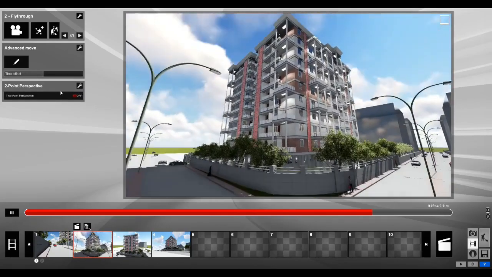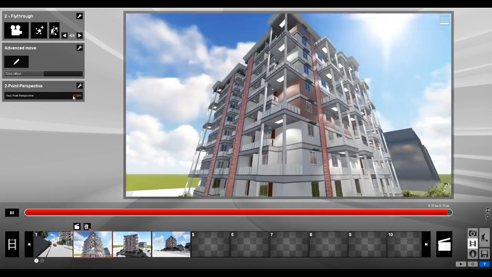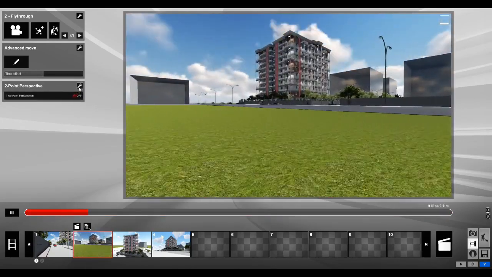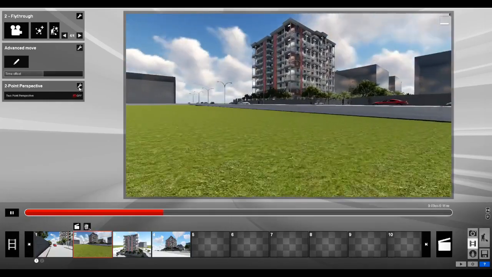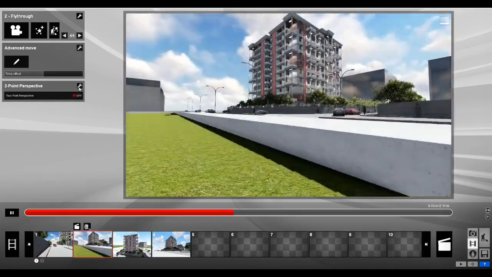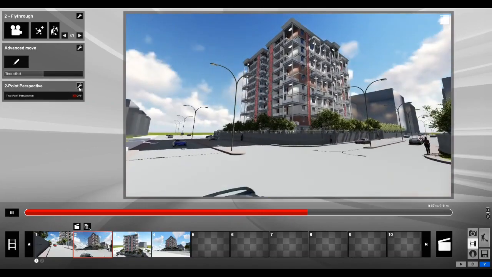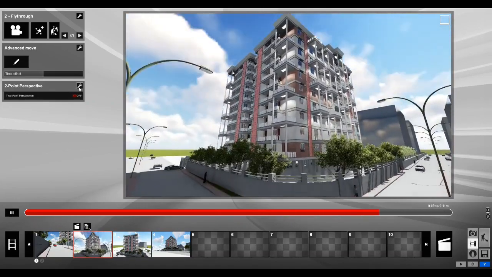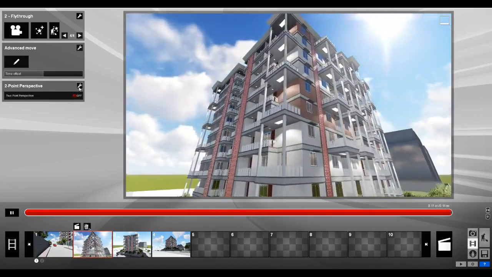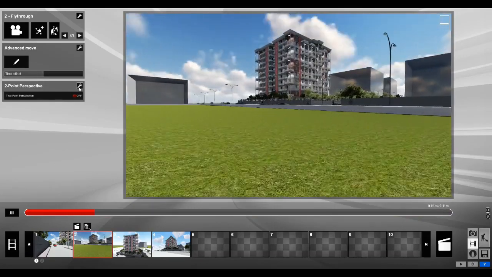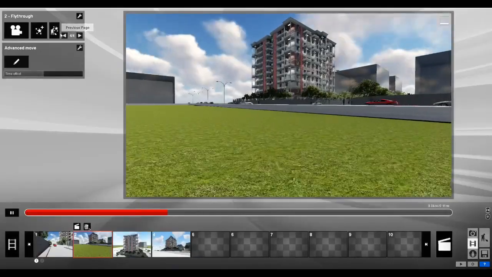Obviously, I think the 2-point perspective is not going to work that much in this video, as we're starting in a 2-point perspective and we finish off in a 1-point perspective. So you can see it's right now 2-point, but then we start to focus right into the building, so we go back into a 1-point. What we'll do is we'll just remove this effect from here.